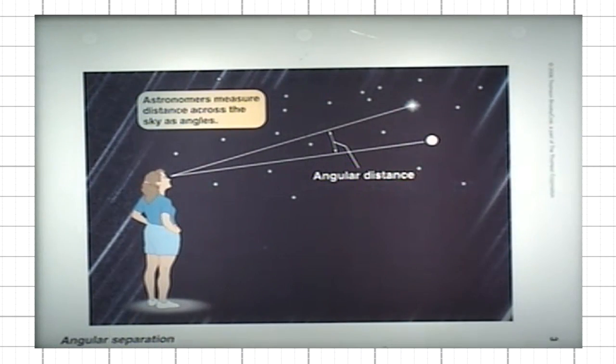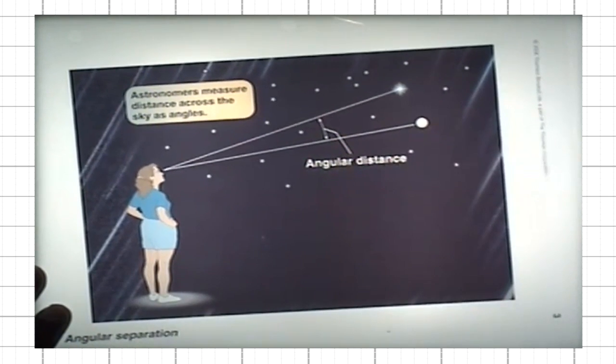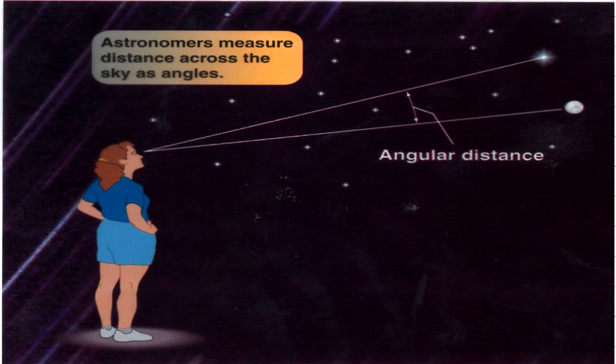When you look at the night sky, you really can't tell how distant different stars or objects are. That's simply because of their great distance from us. We have a feeling, for instance, if you see a human being at some distance, then you can roughly make an educated guess about the distance because you know how tall the person is, and it appears small because they're at a distance. You can gauge roughly what the distance is.